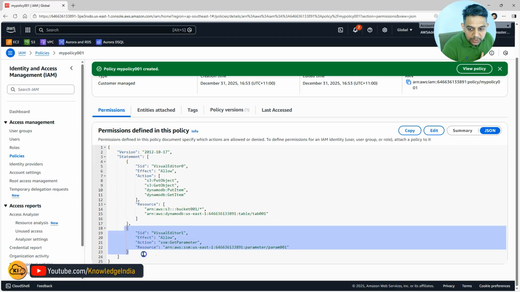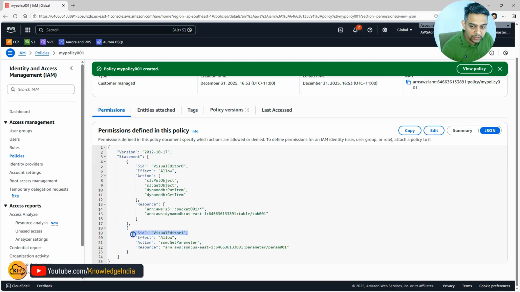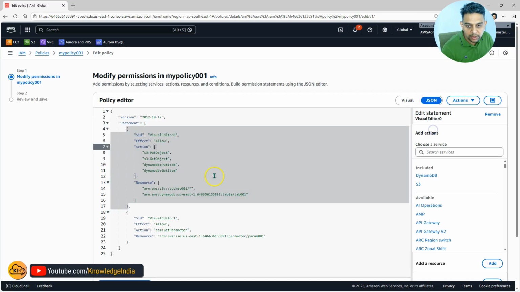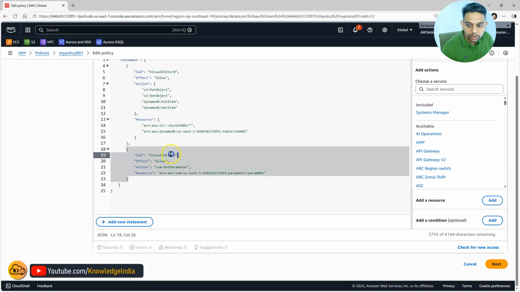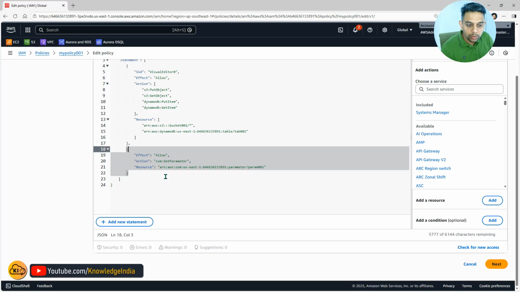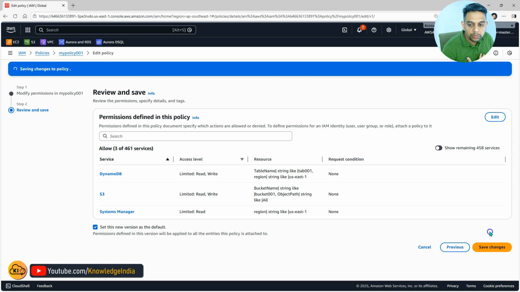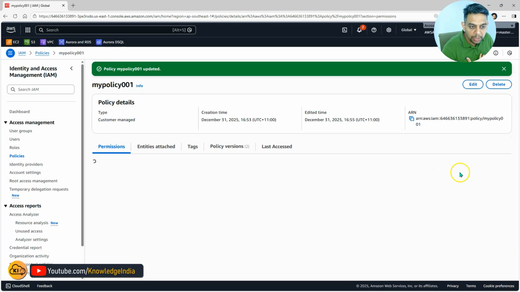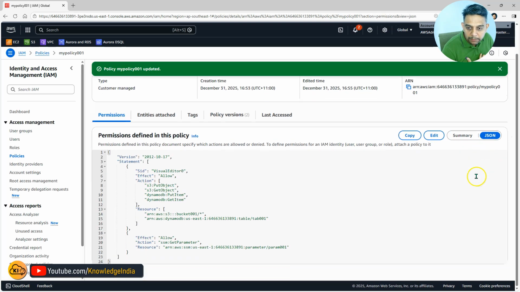In every policy, every permission block just looks like this, right? This SID thing which is there, you can go ahead and delete this as well. It won't be a problem. You can just press edit, and if you want, you can delete this ID part and it will be okay. It won't cause any troubles as such, right? So we can go ahead and save this. Yep. So that's how it looks. If you want, you can go ahead and change this as well.